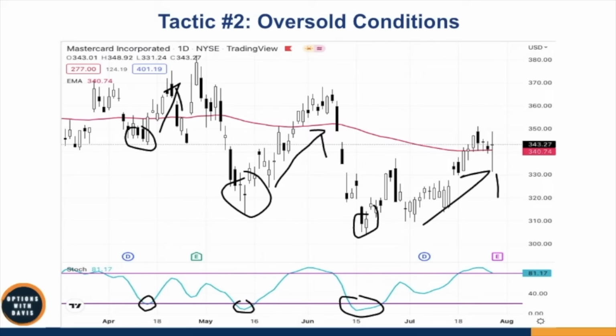Okay, now one thing to understand is that this is not 100% going to work all the time, right? There are times where it's going to show an oversold reading and then the market just continues to go down. So what we are dealing with here is probability, because if you want to get into a short put position, we ideally want the market to quickly go up in our favor, right? So would you rather sell the short put when it's oversold, or when it's overbought, right? It makes more sense for us to time it when the market is oversold.